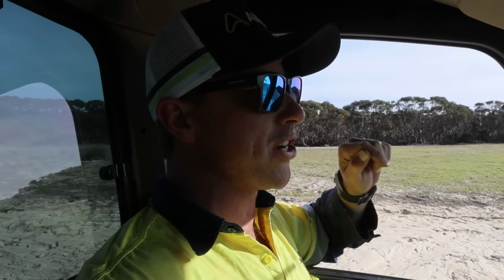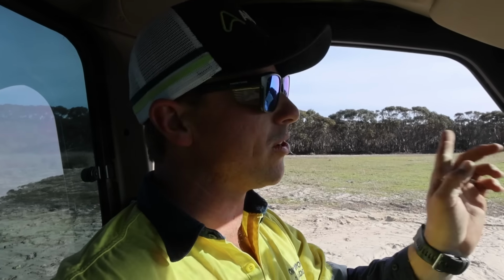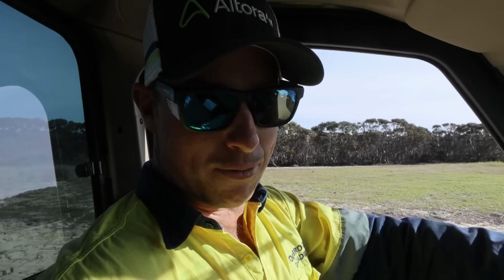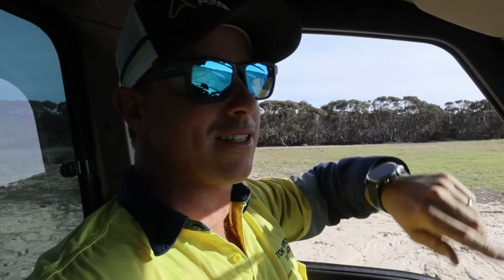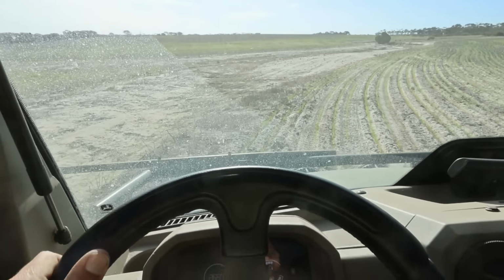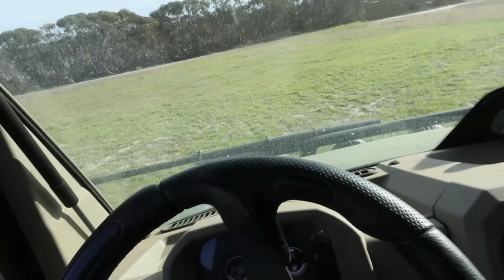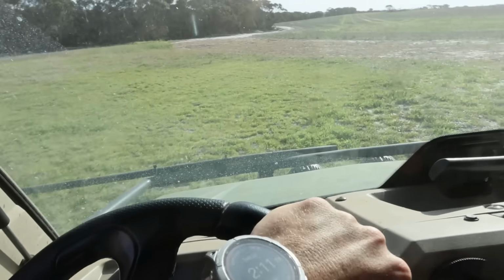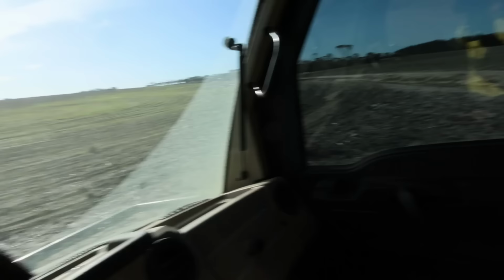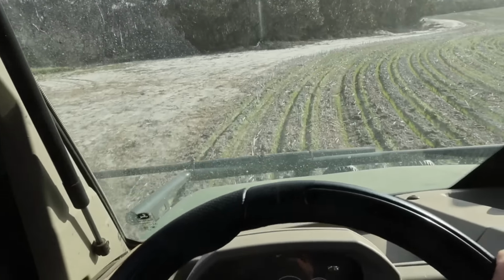Anyway, with Jake, we did it at the other end, and I'm going to do it here because at the other end we've got a perfect track that I want to make sure is always done perfectly. So we'll leave it. I'm just going to spear out here, and we'll create ourselves and do this section out here. Just got to make sure we don't cross over it when we come back. So when we come back, we're going to turn there and make sure we don't cross over it. It'll all make sense, I'm sure, but here we go, we're going around.